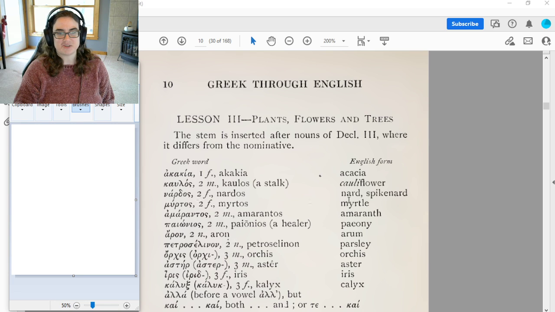Because it's not always clear, since we're in plants, flowers, and trees. And they have a calyx here, but is that a plant or like a something else? I don't know, because that's a term for a pot, and I don't know if they're talking about one thing or another. Just to inform myself.